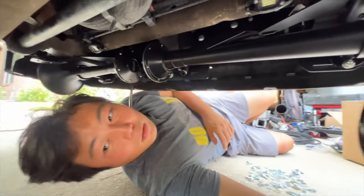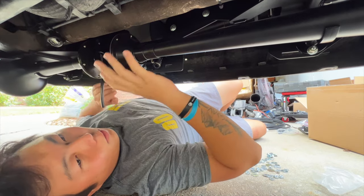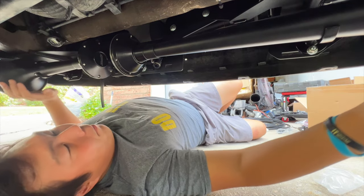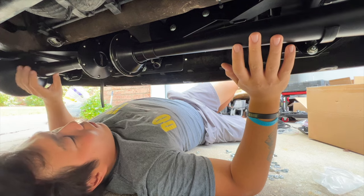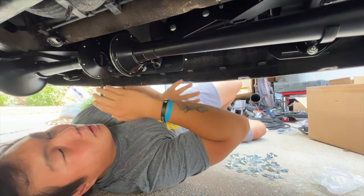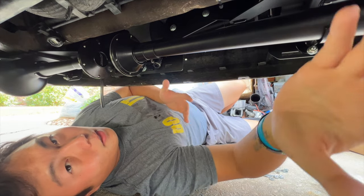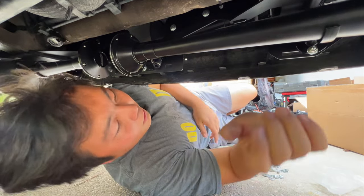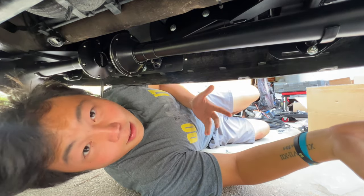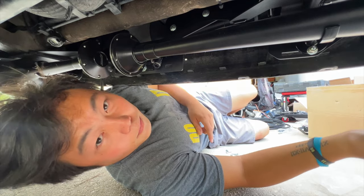About 10 minutes later, I had the trumpets backwards, or flipped. So the large trumpet goes on the passenger side, and the medium trumpet goes on the driver's side. I initially had it reversed. So the medium was here, and the horn kept hitting the bracket here, and then I had to go look at the instructions, and per instructions, I had it wrong. So got it rerouted, and we should be good to go.